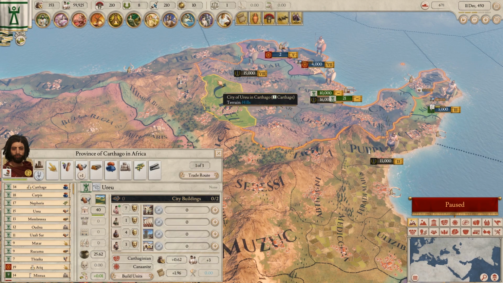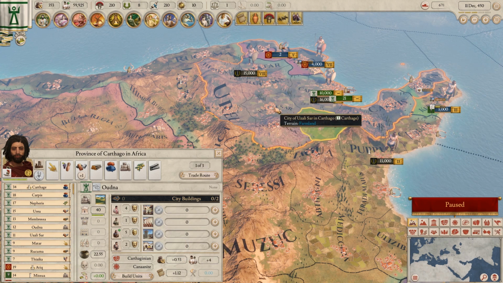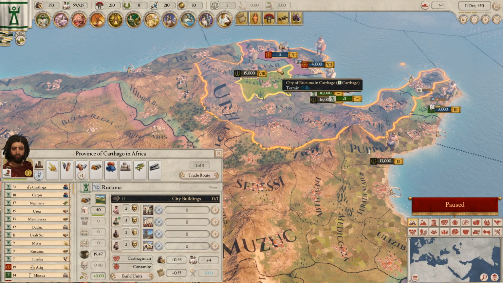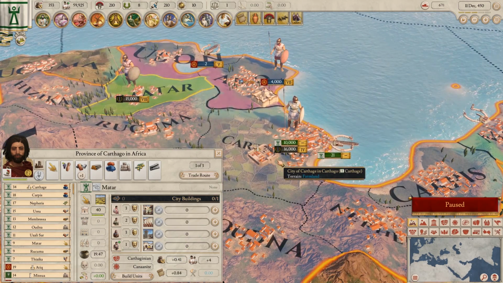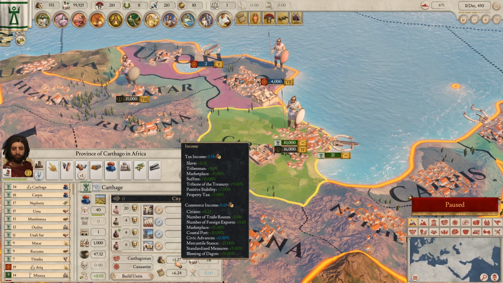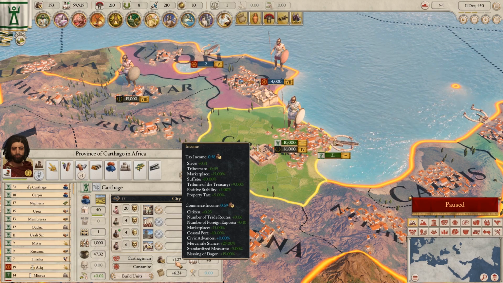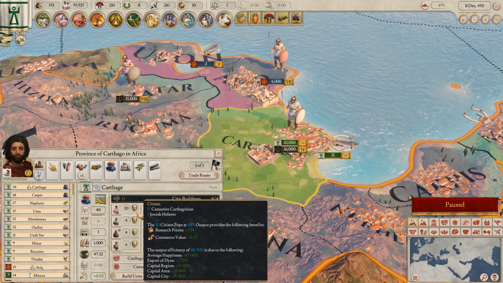Apart from technology or decisions that can improve commerce income, you'll see that unrest can reduce the amount earned by a percentage, while having a coastal port will increase the amount earned by a percentage as well. Having spices, incense, glass, or silk in a province will increase commerce income by 10%, and every step of surplus will add another 2% on top of that. Building marketplaces in a city will also increase commerce income, as well as other things.